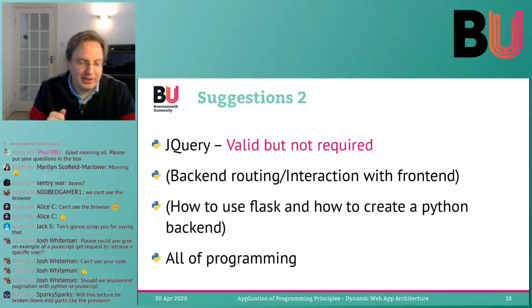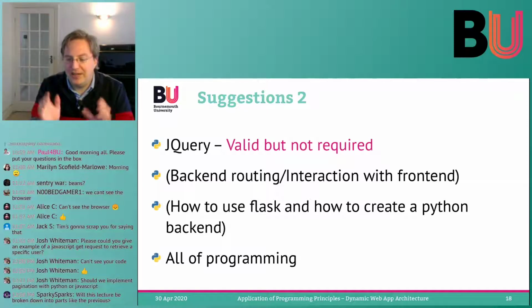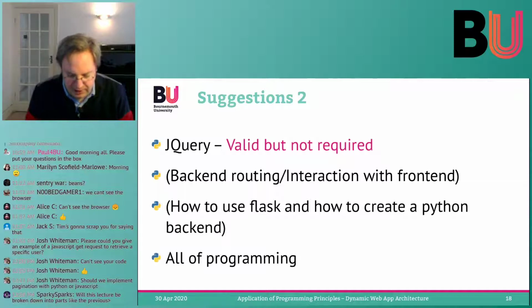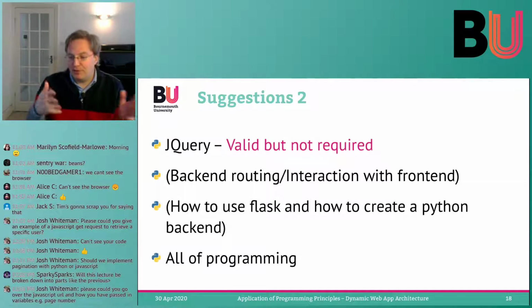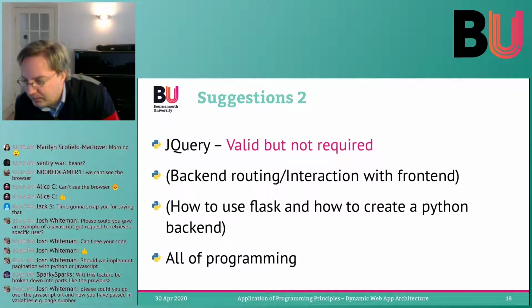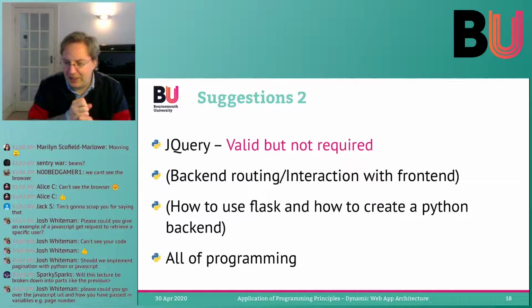How to use Flask, how to create a Python backend. We kind of covered that. I didn't cover here how to create the Flask application. The easy way is to use PyCharm for it. There's some guidance online already on how to do that, some videos. I would say PyCharm Professional is free. You can freely apply with your university email for a year-long license to it. So yeah, I'll come back to the questions later.